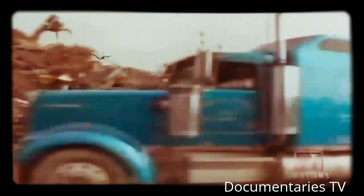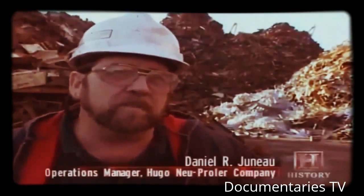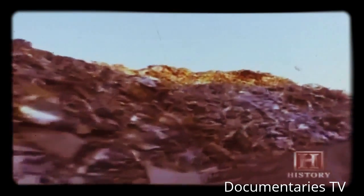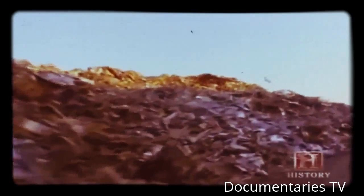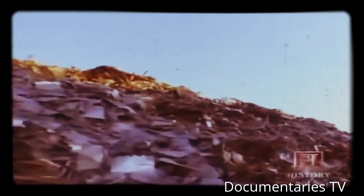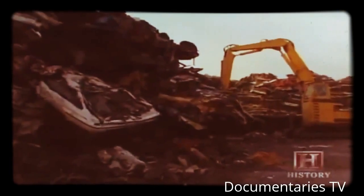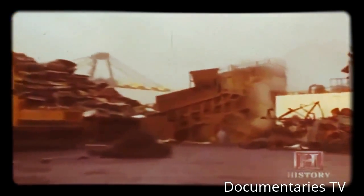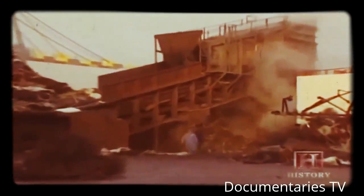The trucks are coming in, basically, they come in and they dump at different areas in the yard depending on the commodity of the material. With each truck bringing nearly 80,000 pounds of metal, the scrapyard can run out of space fast. For workers, compressing and compacting the huge piles of debris is a major part of the job. The mill is the tool of choice for light gauge metal. The adage, separation is painful, has never been truer.